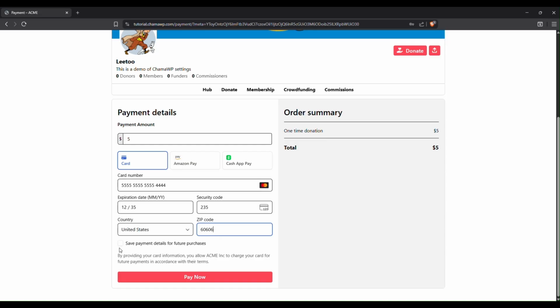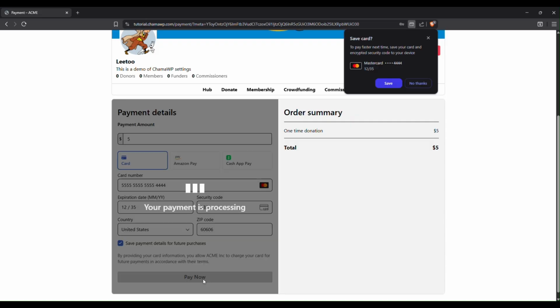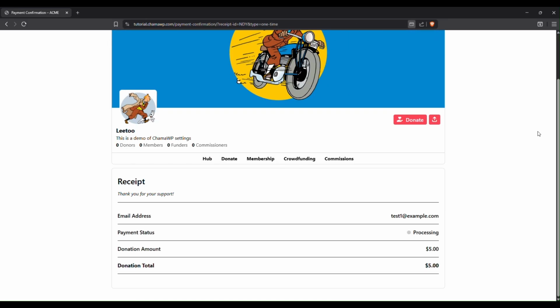And I'm just going to click the save payment details for future purchases. This is going to save you the trouble of having to enter the credit card every time you make a payment. So let's click on this option and then click on pay now. And that's it. That's how you make a one-time donation.